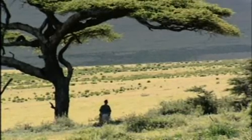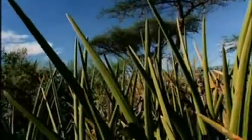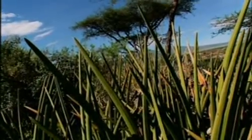There's an abundance of natural resources here. One of the most interesting is the wild sisal. This plant here is a common feature in this terrain.